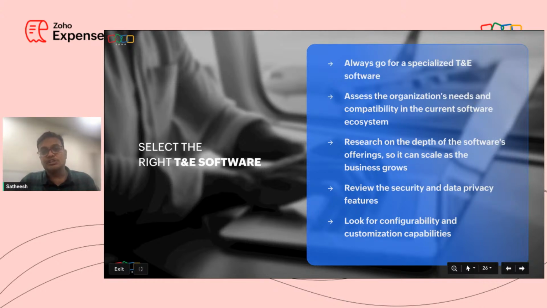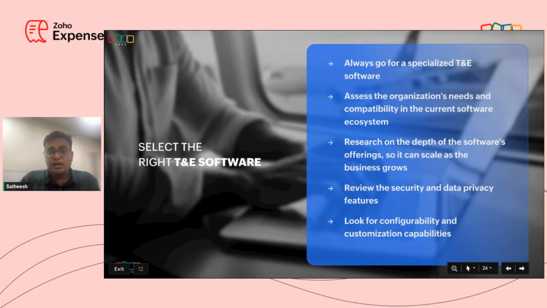And a very important thing, research the depth of the software, because this is one thing I see in current expense management solutions. They just buy expense as part of a suite, and then it doesn't have depth. When you're a small company, it can help you solve the problem, but when you grow as a bigger company and need more depth, you have to migrate from the current tool or suite of products to a standalone tool. So see whether your current expense management tool, or what you're going to buy, can scale up as you grow as a larger company, because change management is difficult for employees. You have to make them change, right? So that is one thing.